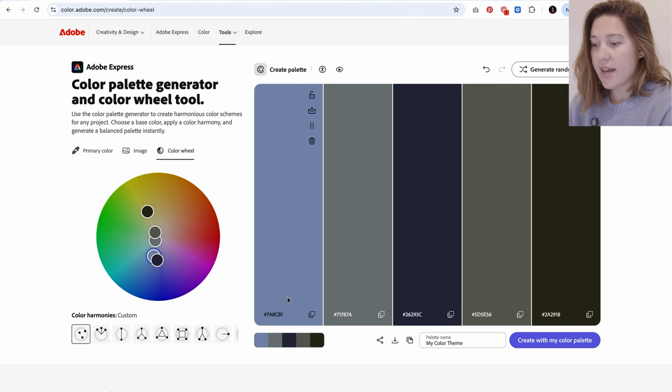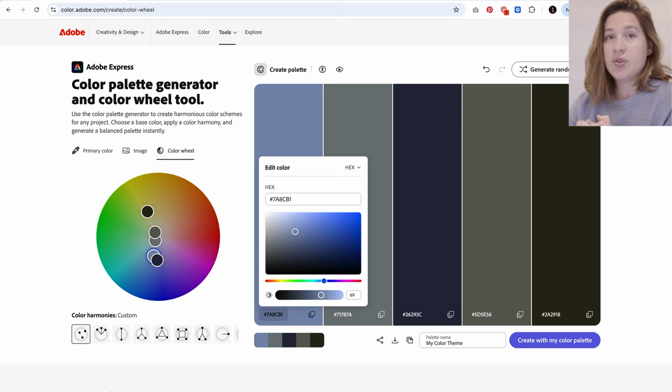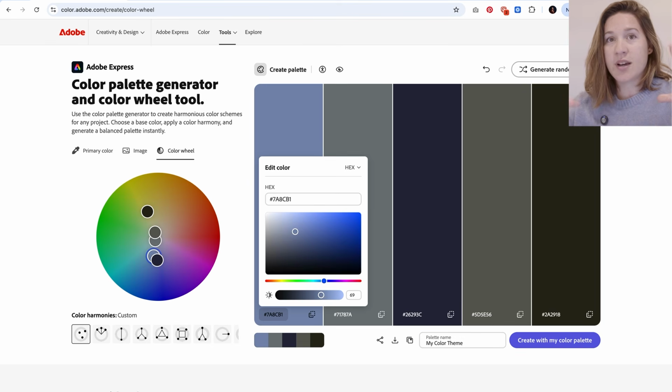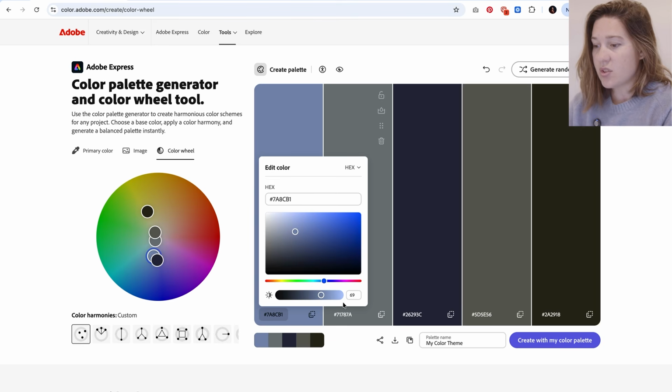So to do that, you're going to click on this little code here, and we're going to want to work with the hues only. So color has 3 parameters: hue, saturation, brightness. We don't want to work with saturation and brightness here, we just want to work with the hue to be on the outer edges of the wheel. So I'm going to go with 100% of brightness.